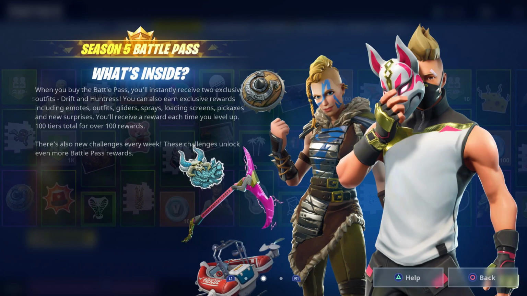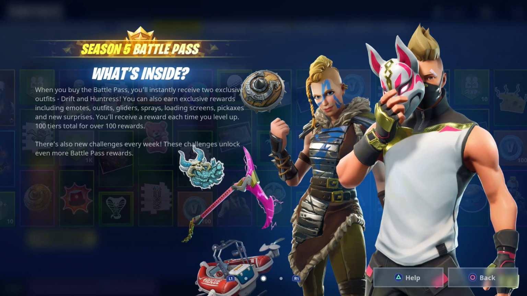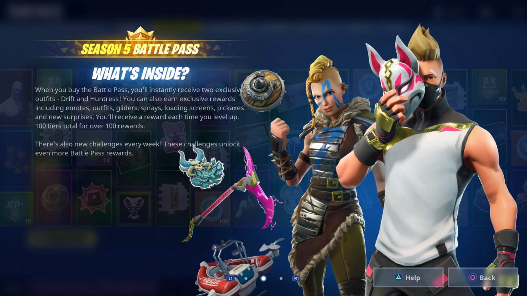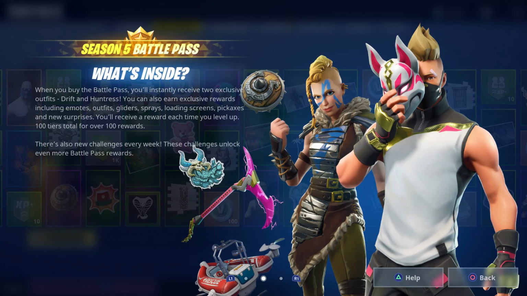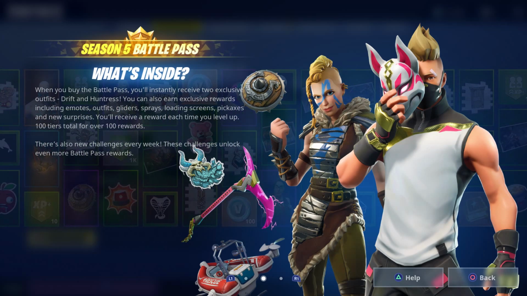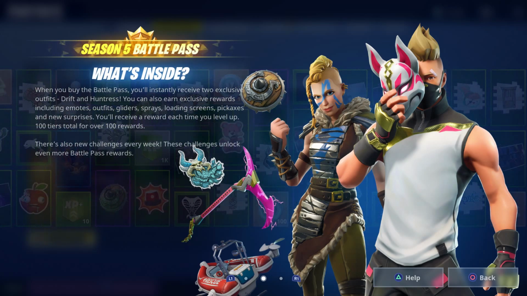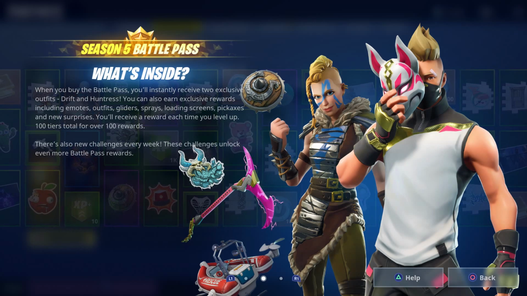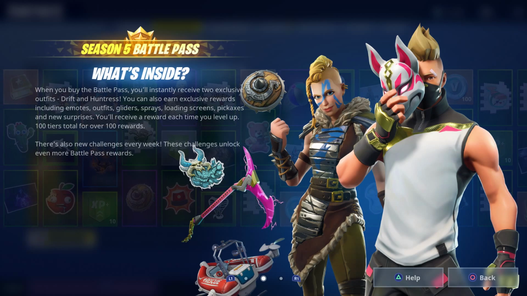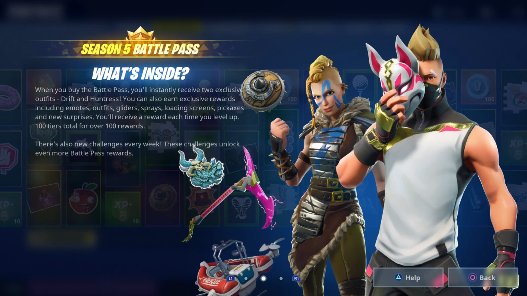So what's inside? When you buy the battle pass, you'll instantly receive two exclusive outfits, which are the ones you see on your right of the screen, Drift and Huntress. You can also earn exclusive rewards, including emotes, gliders, sprays, loading screens, pickaxes, and new surprises. You'll receive a reward each time you level up. 100 tiers total for over 100 rewards. There's also new challenges every week. These challenges unlock even more battle pass rewards. That's pretty much what we've been having ever since season 1 or season 2.